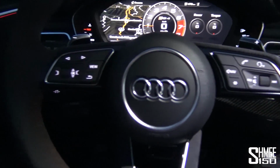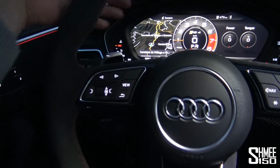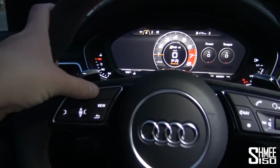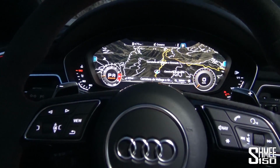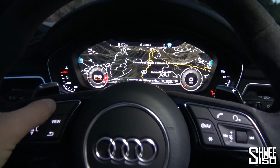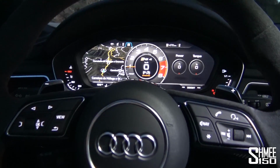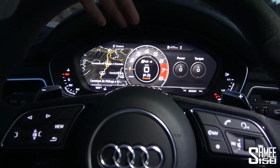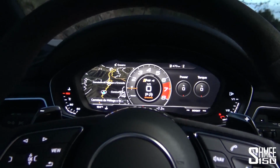Steering wheel configuration we're very familiar with. The controls on the left go through your different options, in this mode you have up on the left hand side. At the top you go through the different trip or music or that side of things. From there you swap out of the RS mode to the regular mode, where you have independent dials but a much larger view for your controls or whatever it is you choose to have up. And this is always such a good system. 12.3 inch display, does everything you need it to, and the fact that you can configure it and customize it even more makes it even better.